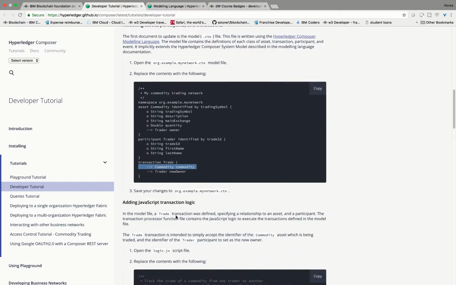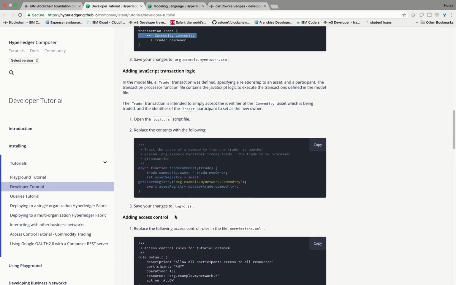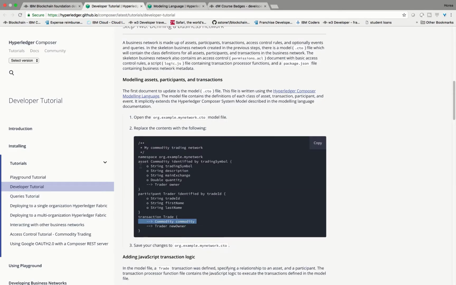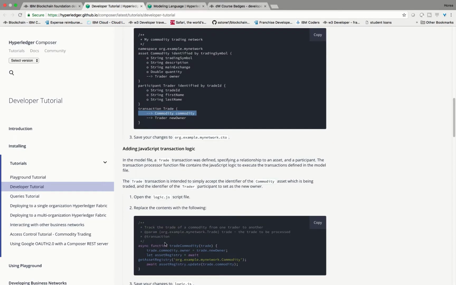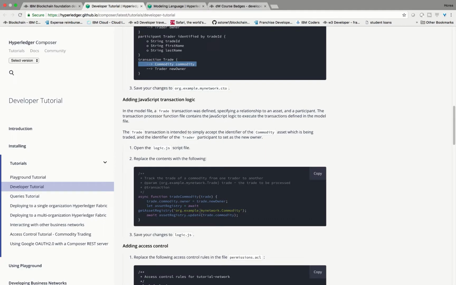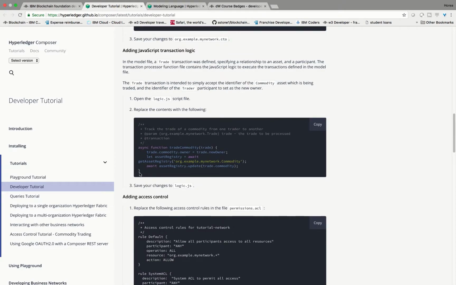Now that we've gotten the data schema or the modeling file understood, we'll go into the transaction logic. As you can see here, we have this function called trade commodity, and all it does is it sets the commodity's owner to this new owner that we're inputting.